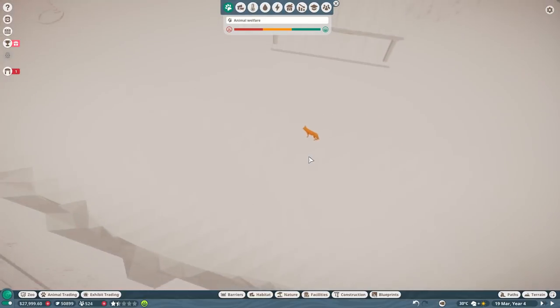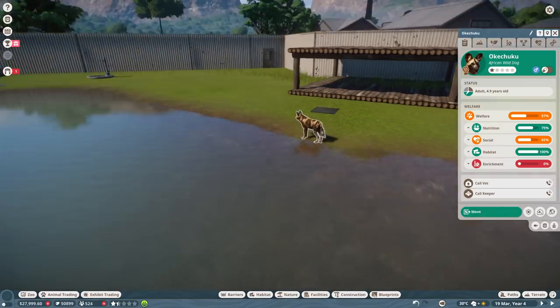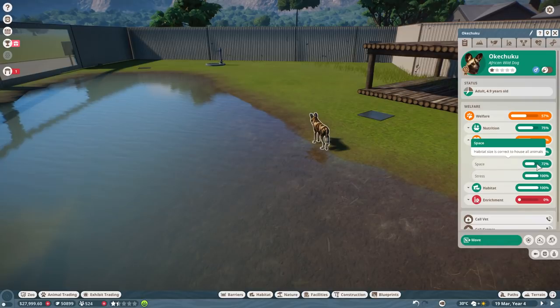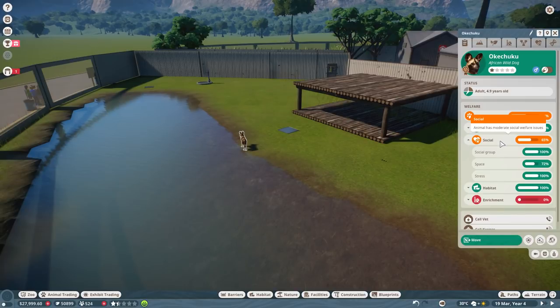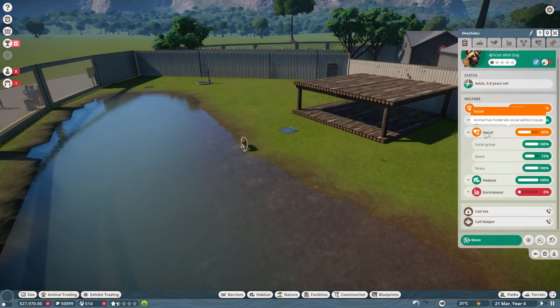But these guys, the African wild dogs, they are unhappy. For one reason, they don't have enough space, and I can't give them any more space. So I'm thinking we may be going to get rid of them. But it's kind of weird that it's 172-100, but the social is 65. Why? I don't really get that.